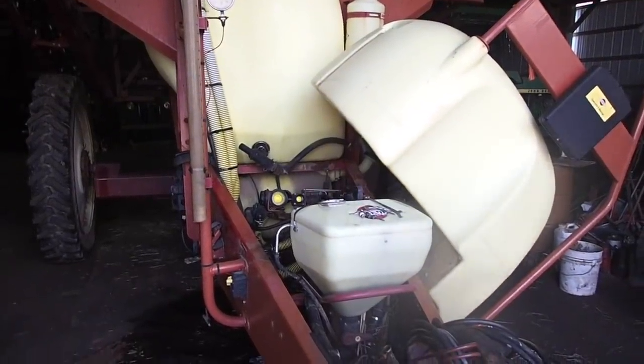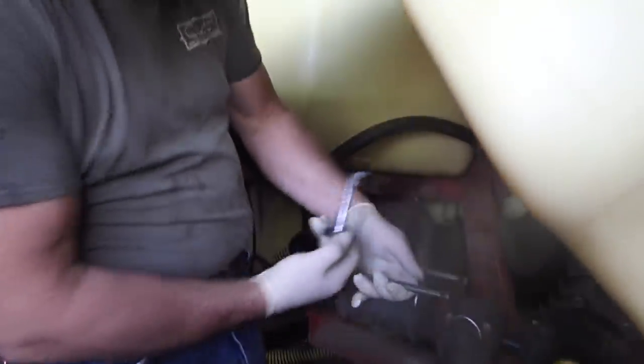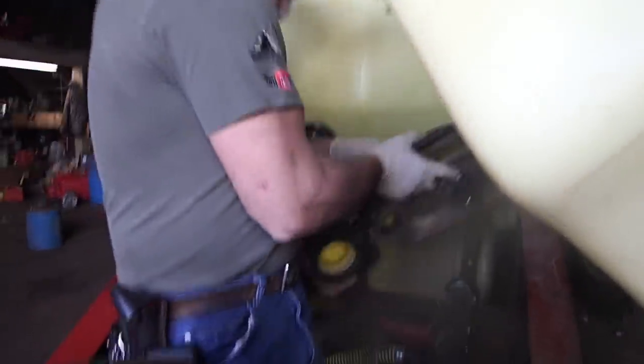You need juice? Well, so you're lubricating. Yeah, I lubricated the one that I needed to lubricate. I use silicone paste. A lot of people don't, but I do.